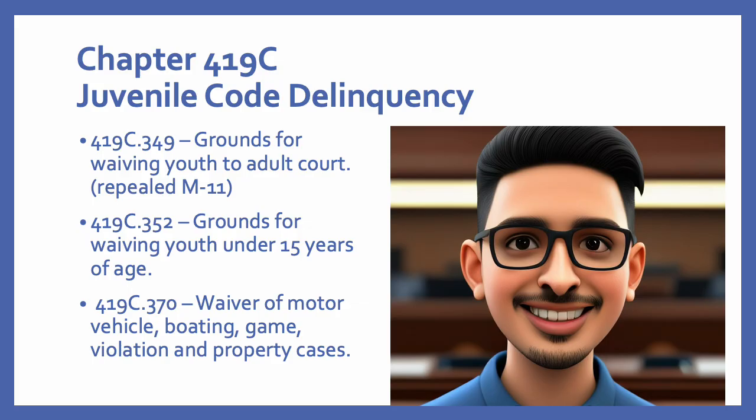419C.370 Waiver of motor vehicle, boating, game violation, and property cases. This is a statute that most counties use and have a blanket waiver for all motor vehicle referrals, including DUII charges, to be waived to a traffic court, which is usually handled in circuit court. How does your county handle traffic crimes and violations for juveniles?